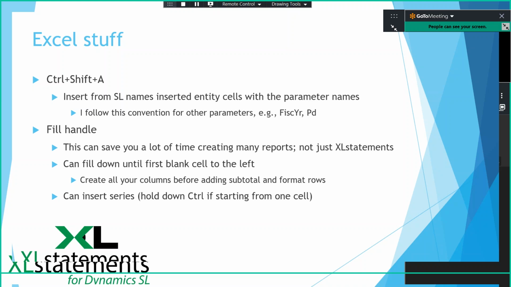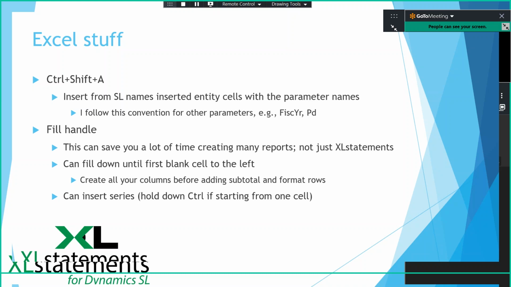And so that means if you use Control-Shift-A while you're entering a balance function, and I'll jump over and show you some of this as well, then it will automatically know where to find those values, and it's sort of self-documenting as well. But the big idea for me is it saves a lot of typing, and in my case, a lot of typos in doing that.